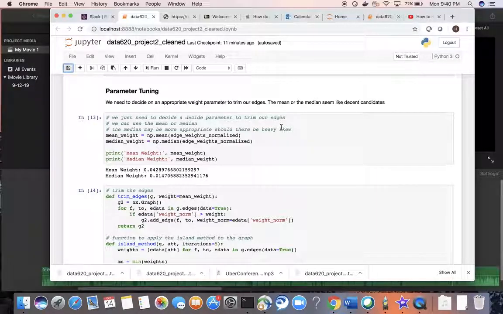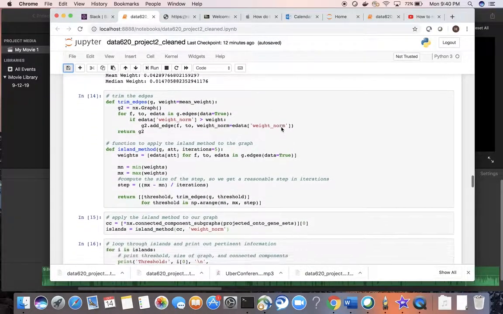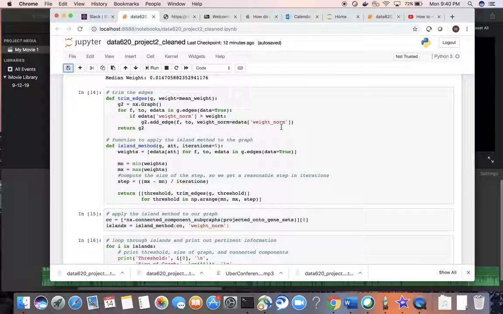But we ended up going with the mean weight just to trim the graph a little bit further. So then we set up these functions, which actually come directly from the textbook, but they've been modified to use some of the data that is unique to this specific data set.